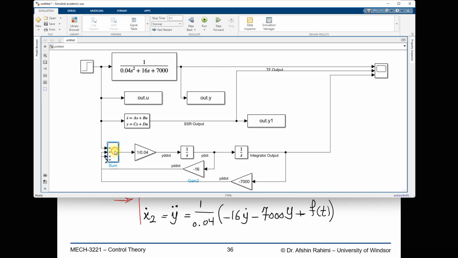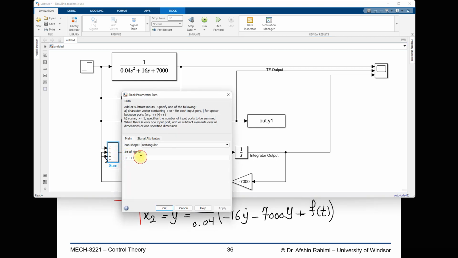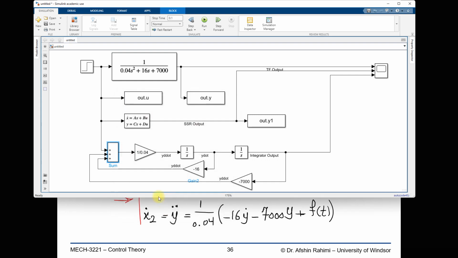So this only has 3 terms, which means I can get rid of my last summation. So I only have 3. One is my input ft, one is negative 7,000 y, and one is negative 16 y dot.